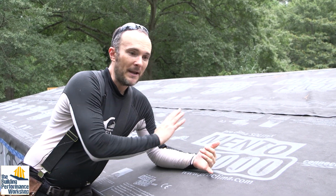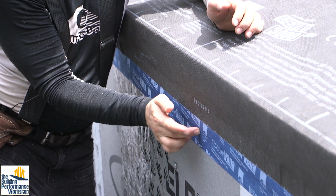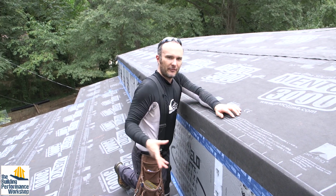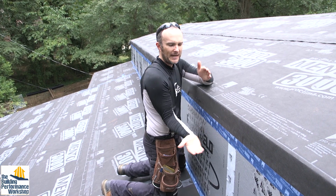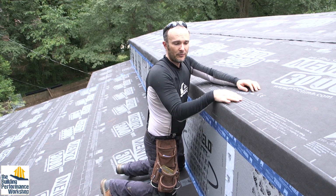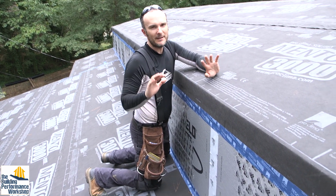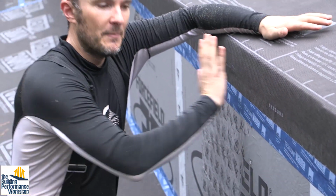Next steps are, we have to make sure that this is all totally taped down, where we have things like, for example, this, where we're going over the eave. I told you already there are going to be eaves built out from this. So I'm going to need to put a piece of butyl tape here to make sure that this 2x12 that I'm about to attach isn't going to be interrupting this, and potentially if water does eventually find its way down through this seam, and there will be more Vana put over that seam, but I'm trying to be as redundant as possible without being ridiculous. The butyl tape will go here.